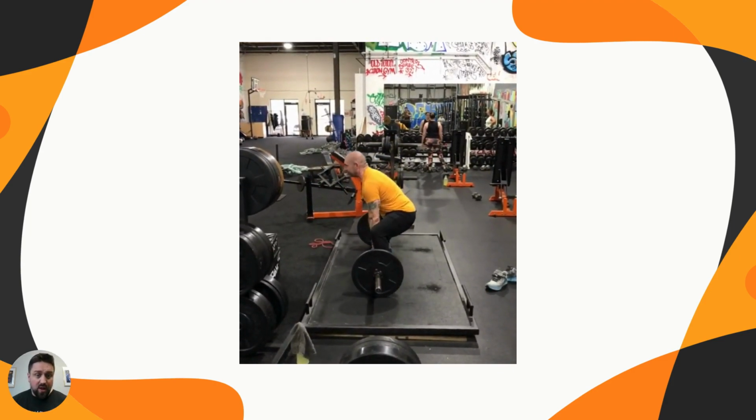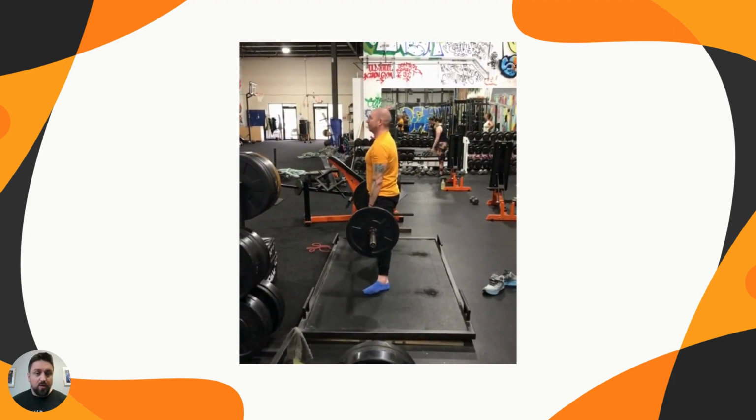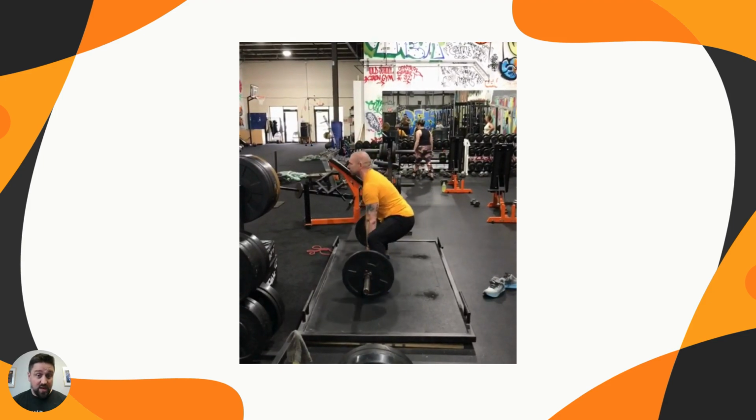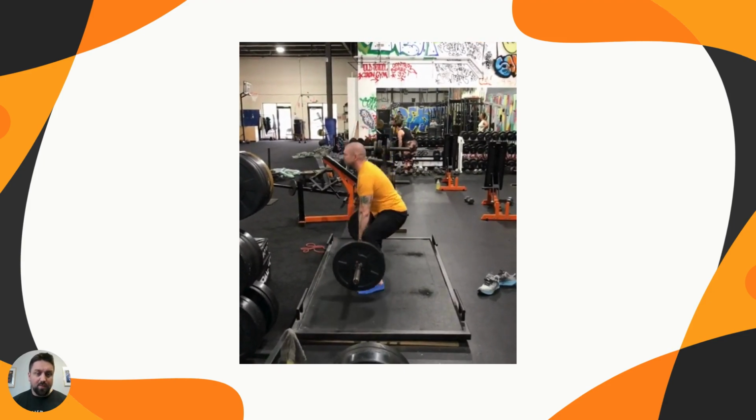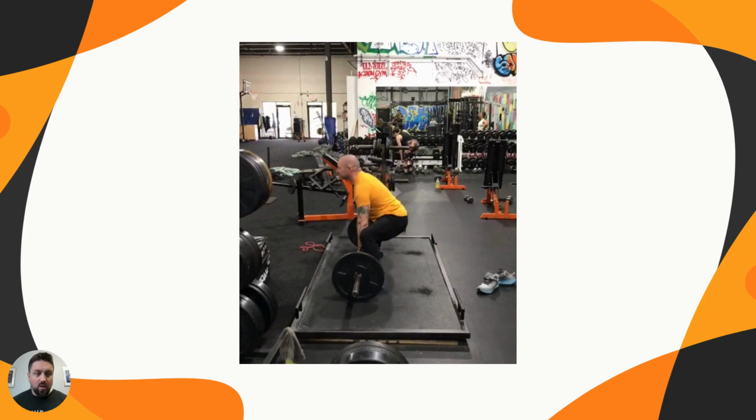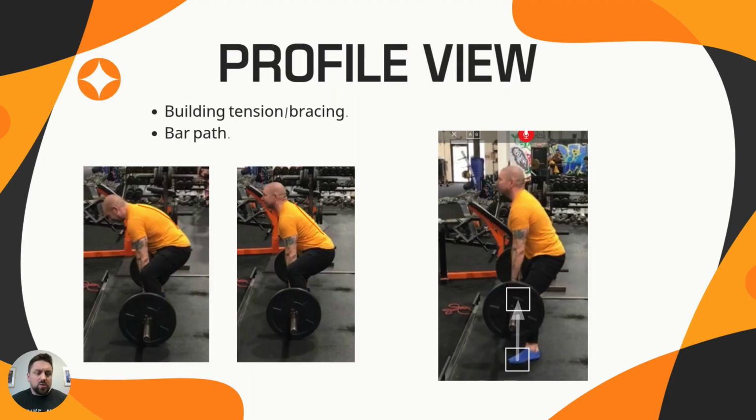So in this video, we have an expert in the deadlift who hasn't been partaking of late. You can see a profile view here, low load. He drops down and grabs the bar and then stabilizes himself. So from this view, we can see things like the bar path, and there are ways to put tracers on there to track that more formally. We can also see that this participant starts with some flexion in the upper back and locks in a more extended, neutral spine position before actually pulling, which obviously is a great habit to be in.